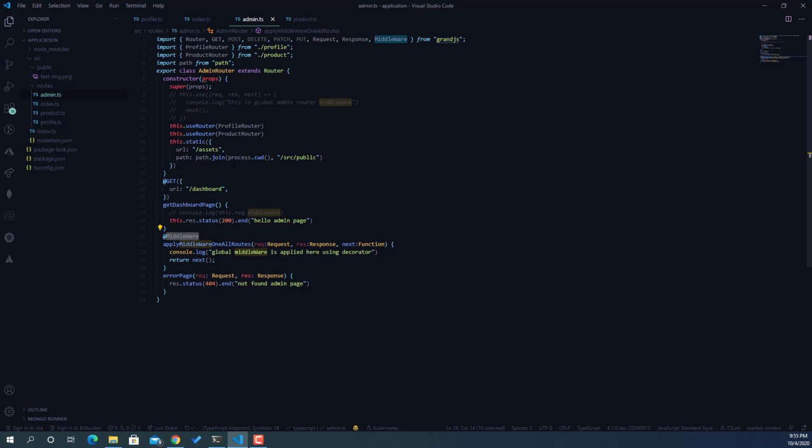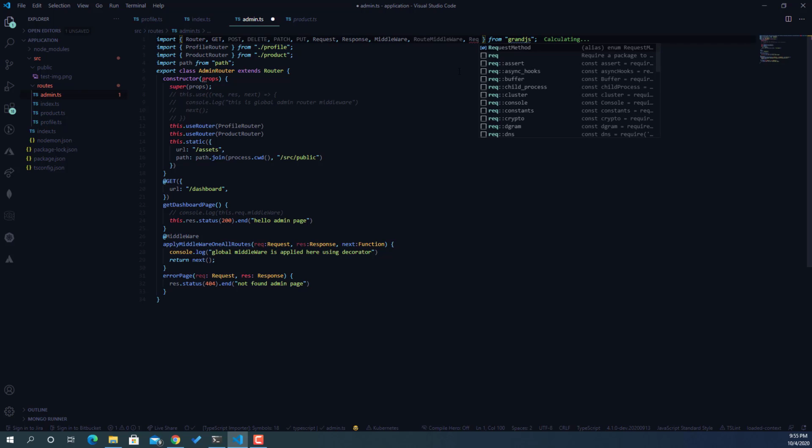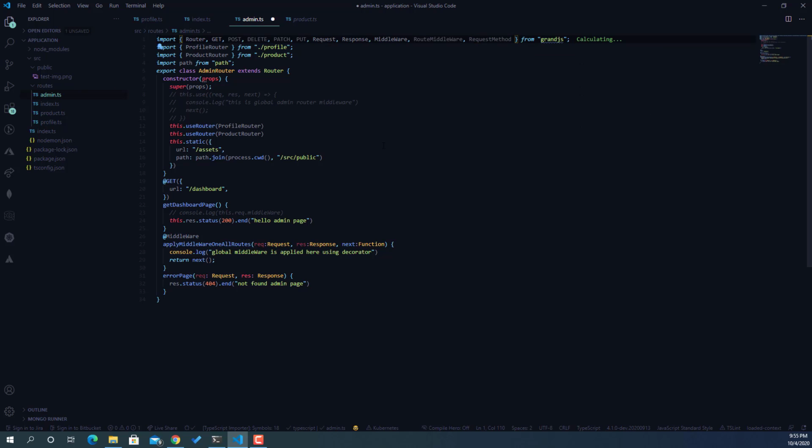Here we can replace @middleware with another decorator, which is RootMiddleware, and we also need to import another thing called RequestMethod. A RequestMethod is an enum you can use to consume the available request methods in Grandjs.